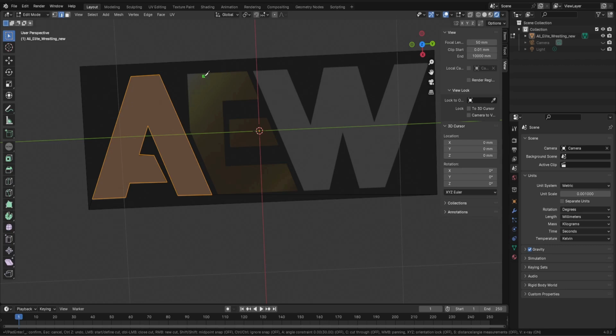Again, K for knife, and we're going to cut this out. I always find that if you're cutting out quick like this, it's best to cut out just inside the object, just to give you a little bit of space, because it's better to get the colour of the object than it is to get that nasty black colour. Now you might see that sometimes it connects to another line. Don't worry about it, it just means there's already a line been built, so you can still connect to it, that's no problem at all.